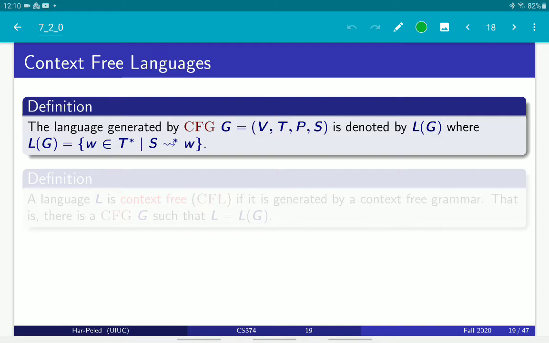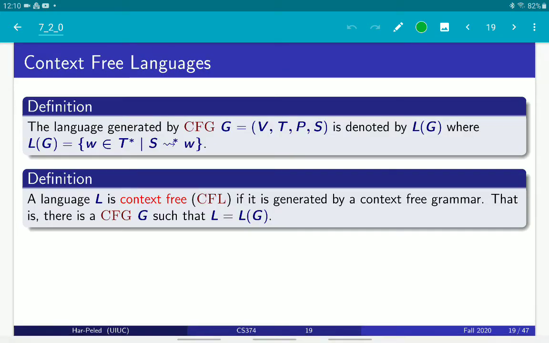Okay, now we can define formally what is a context-free language. A context-free language, given a grammar G, which we just defined, is all the strings that can be derived from the start symbol with any number of derivation steps. Okay.